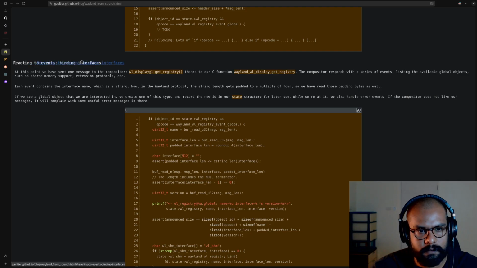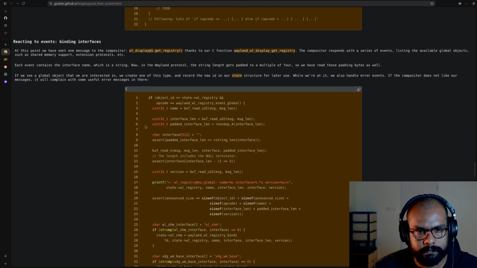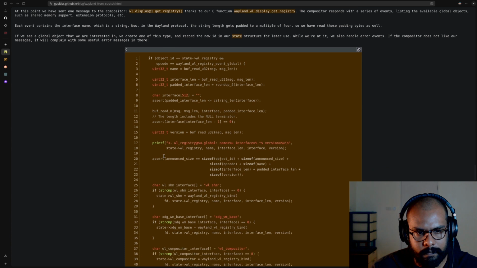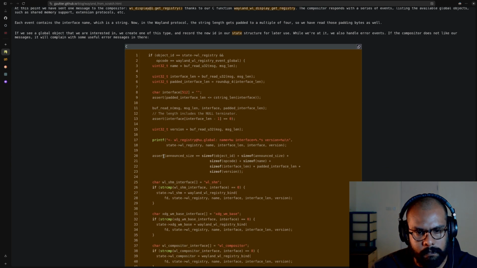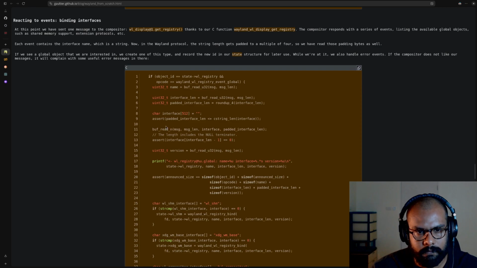Binding interfaces. This is what I want to know. Object ID is state.wl registry.